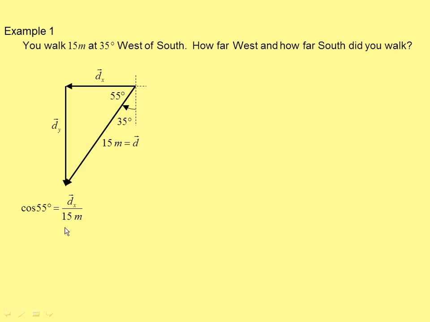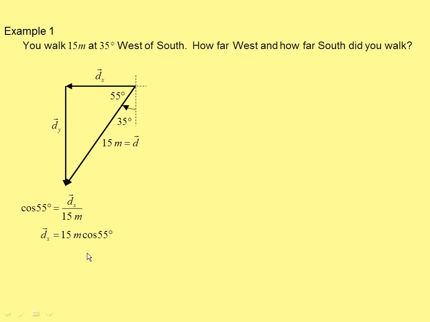The cosine of 55 degrees is the ratio of the length of the adjacent side to the length of the hypotenuse. If I want to solve this for dx, I just have to remember that this horizontal line means divide. So to move the 15, I have to multiply both sides by 15 meters. And of course, I flip it to put what I want to solve for on the left because I like it that way. So 15 meters cosine of 55, making sure, of course, that your calculator is in degrees.